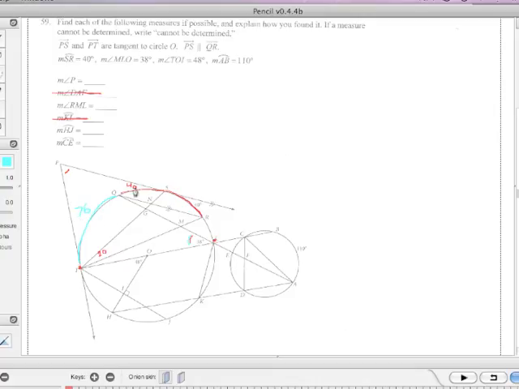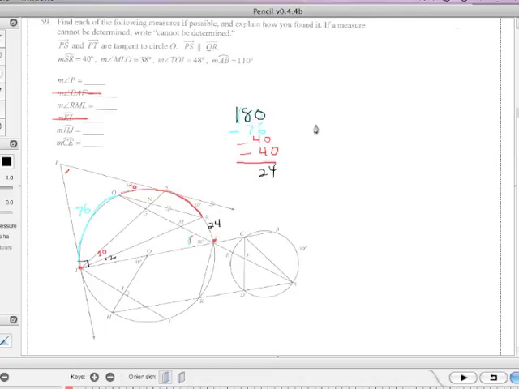So we have 76 plus 40 plus 40 plus whatever this is, which has got to equal 180. So let me just do that. 180 minus 76 minus 40 minus 40 is going to be 24. So now we have this arc measure 24. So this angle must be 12. And this is a right triangle right here, so it's going to be 90 total. We know 20 and 12.